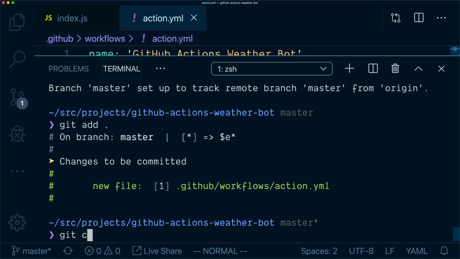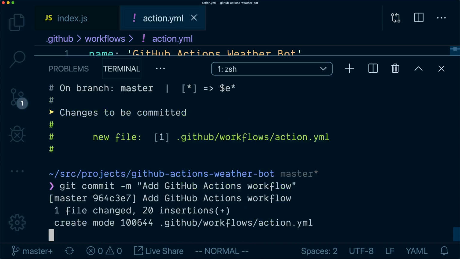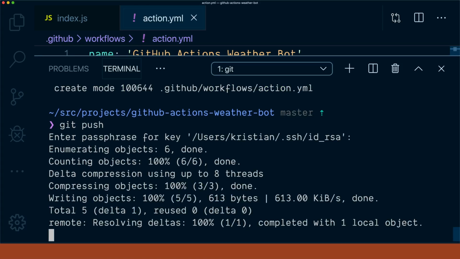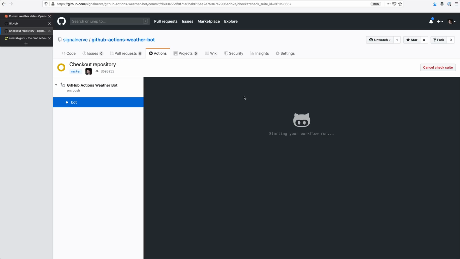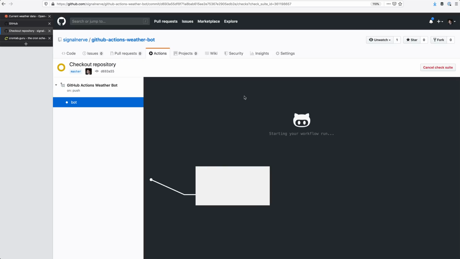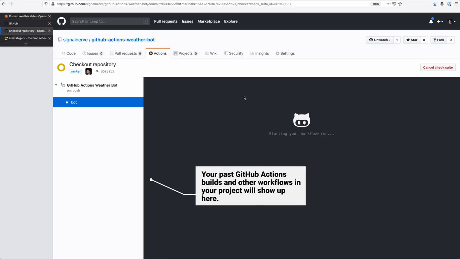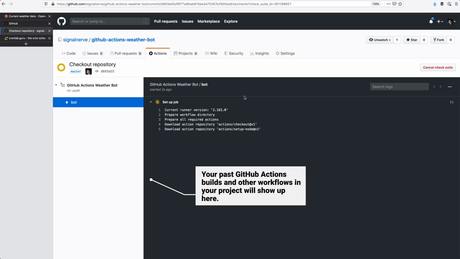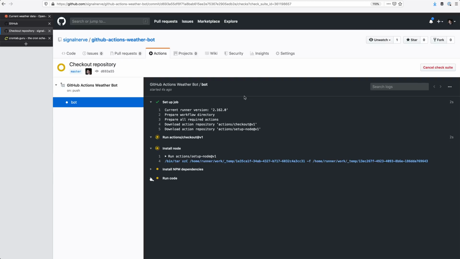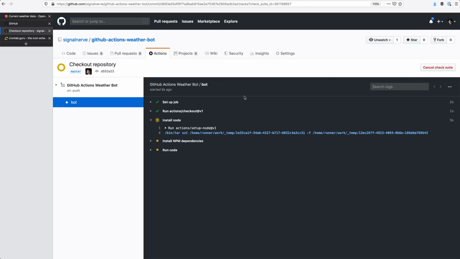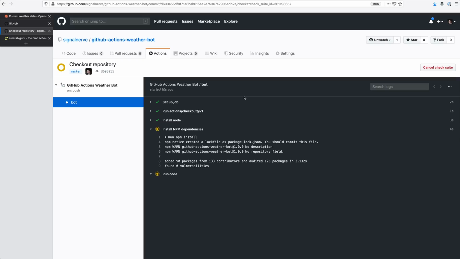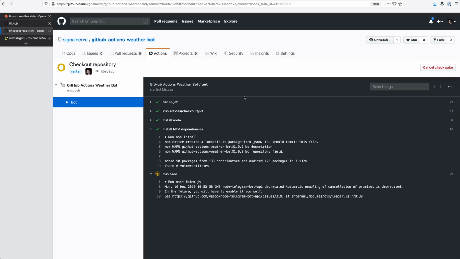Finally, I'll commit this new workflow and push it up to GitHub. If this is the first time Actions has run for this repository, it may take a minute to initialize. Once it's set up, the Actions tab in your repository will contain every time your workflow has run with an indication of whether it's successful or whether it's failed. Our workflow will set up Node, install our dependencies, and if we did everything correctly, make an API request to OpenWeatherMap. It'll format the response and send it as a Telegram message via our bot.